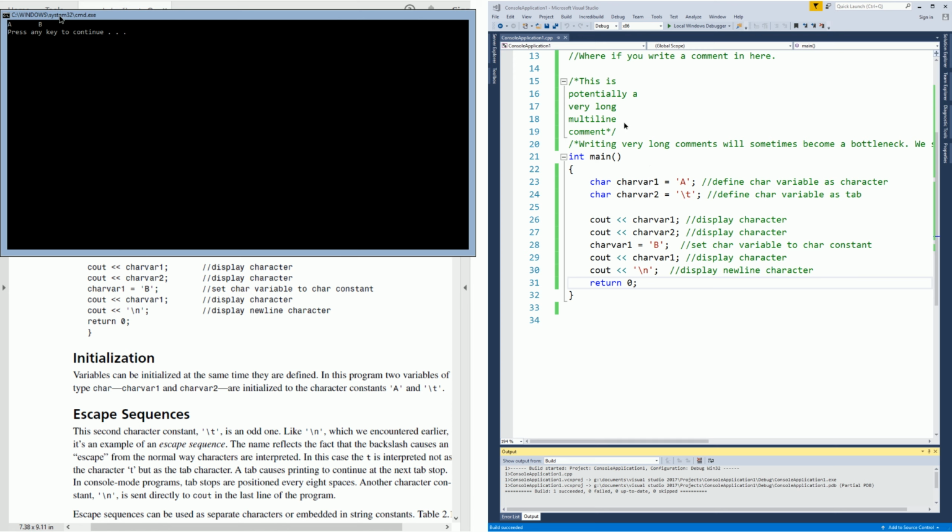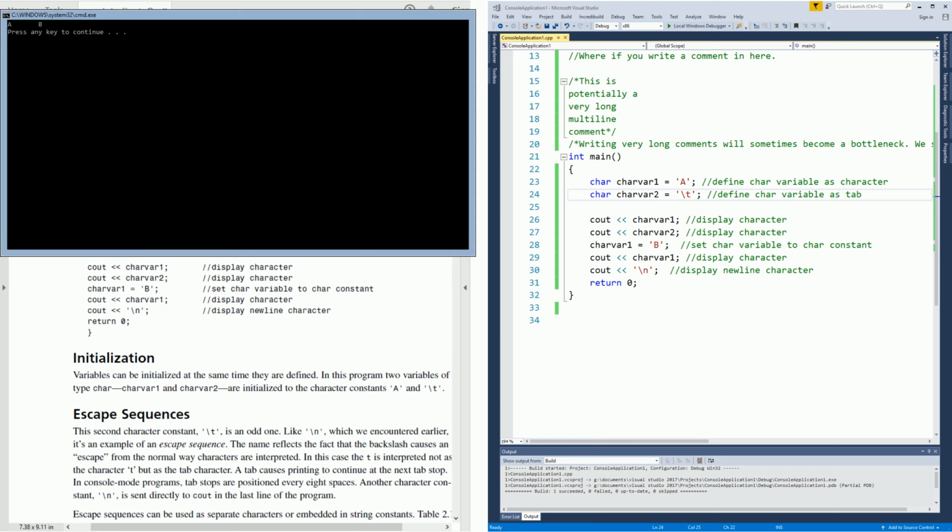And now you can see here at the top, A, B, press any key to continue. A is our first character variable, as we can see here in our program. Then we did a cout on character variable 1, and then a cout on character variable 2. And then we set it equal to 'b', and we did a cout on character variable 1. Now if you look here at character variable 2, we have a 't' for tab, so a '\t' is going to define a tab in our console window.